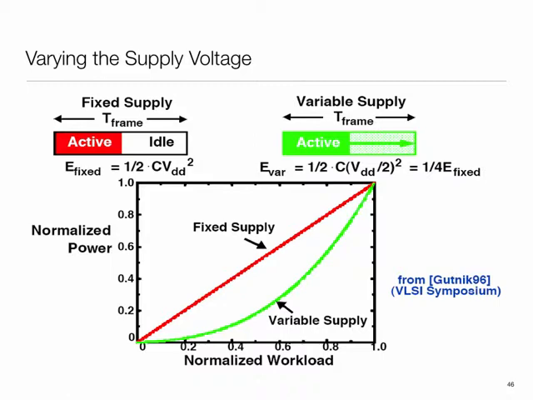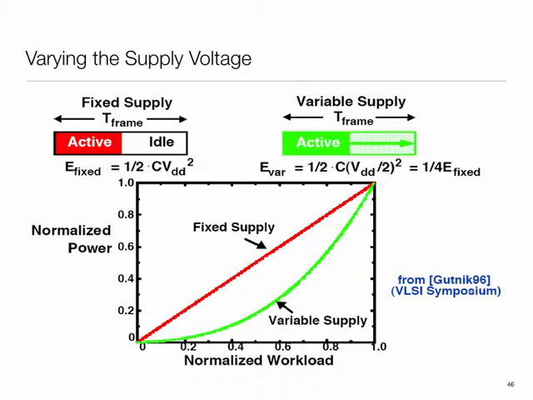Intuitively, it makes sense. If the task needed all the time, even at full speed, then this right-hand scheme is not going to buy you anything. If on the other hand the task was so tiny, so short, then again I'm not going to benefit much because it would have taken 0 energy anyway. So on the two extremes it matches. It's in the middle where you end up having a gain. Okay, so it's essentially saying that it's better to make use of the entire time budget that you have.